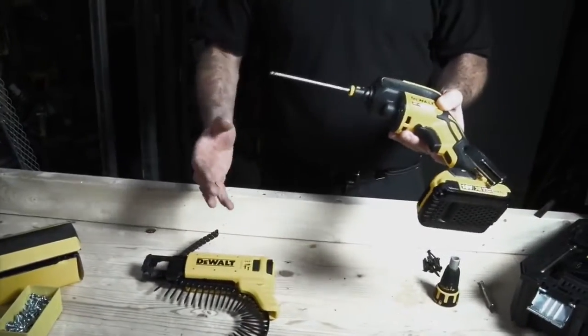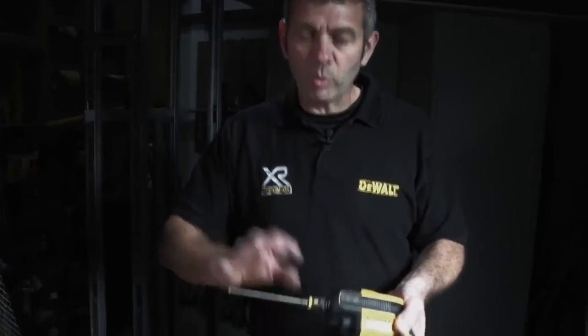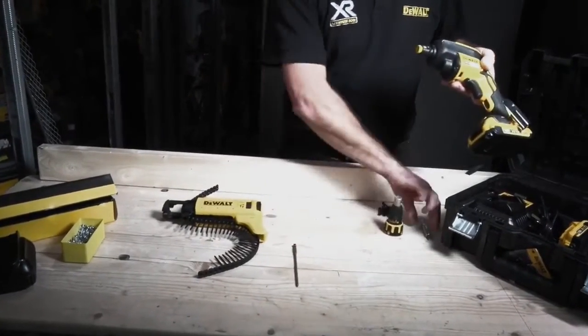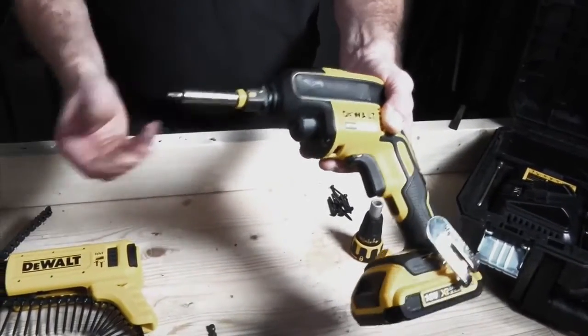How about this for a scenario? We're working on a job, we're miles from anywhere, we go to a local store and we can't get any collated screws. All we can buy is loose. Well, that doesn't mean that this piece of kit from DeWalt is useless. All we simply have to do is take another couple of fittings out of the box. We'll literally take the long screwdriver bit out, and in the box, included in the kit, is a magnetic bit, which is a lot shorter.